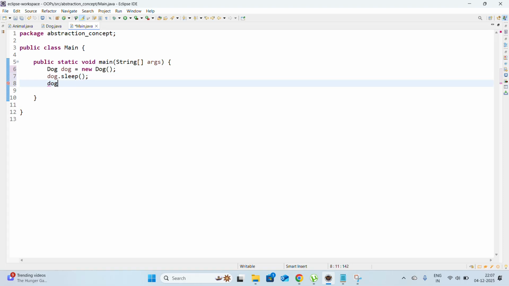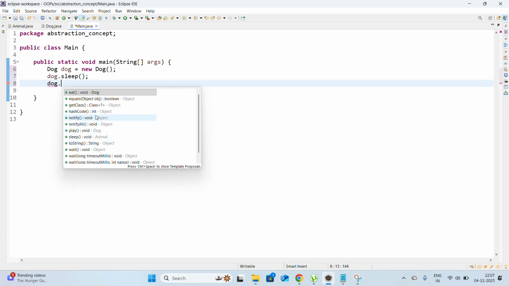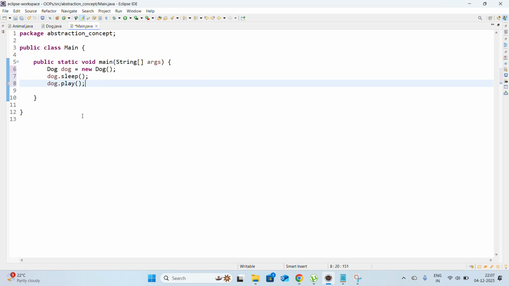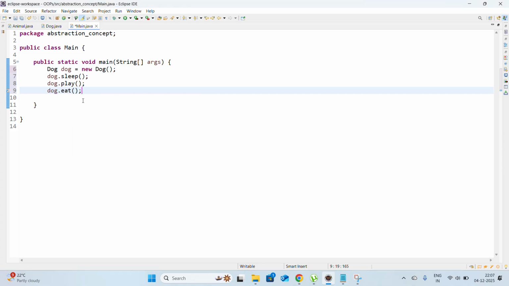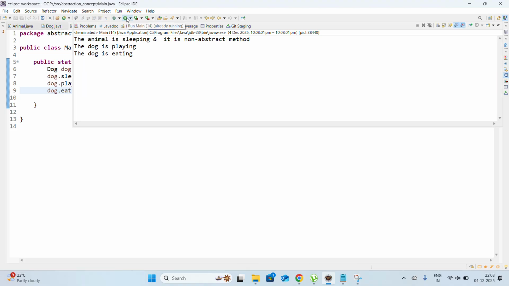Sleep. Next, dog dot, okay, play. Dog dot eat. Right. So successfully we have achieved abstraction by using an abstract class.